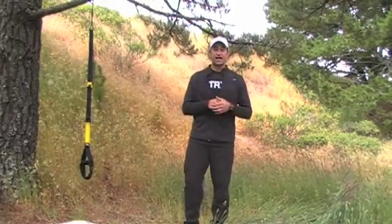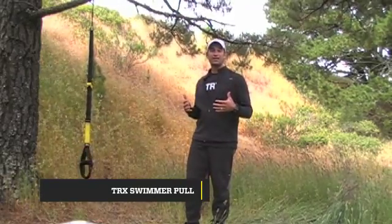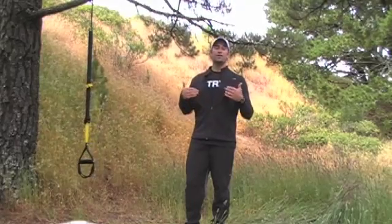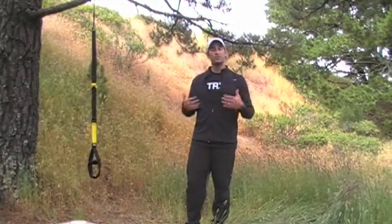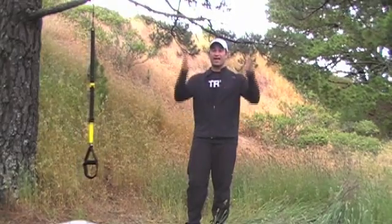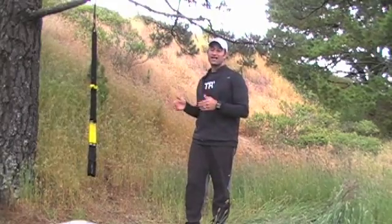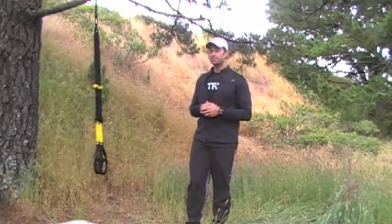The first exercise is called the TRX swimmer's pull. And why I chose that exercise is because in swimming, you need a very strong core. You're working your arms, your shoulders, and your back. Have you ever seen a lot of really good swimmers? They have what we call that V shape. They have huge lats. Well, this exercise really targets that area.